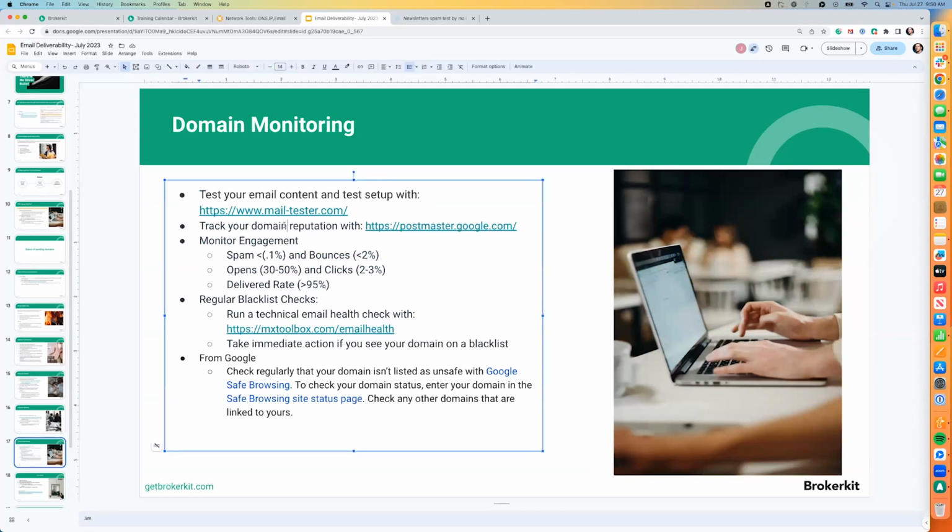Domain reputation. So this one is an important one. This is what Google tells you your reputation is. So if you go to postmaster.google.com, you can add your own domains. You will see what Google thinks of your domains. And you can add them all, and you can add the subdomains and see, back to one of the questions earlier, could my agents on a subdomain impact my domain? Well, add them all and look, right? And then you can tell exactly what it thinks.